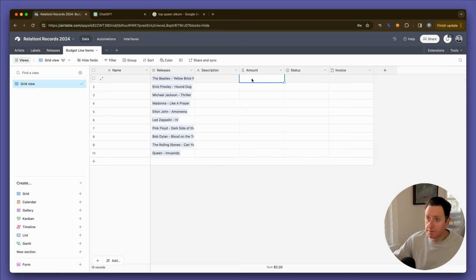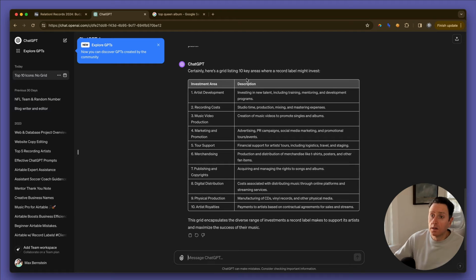Let's mix up some amounts. So this will be 5,500, 25,000, 85 that. Okay, there we go. Artist development, recording costs, publishing, artist royalties. I'm not good at ChatGPT.